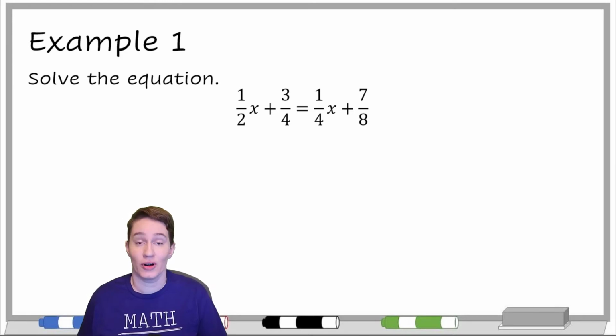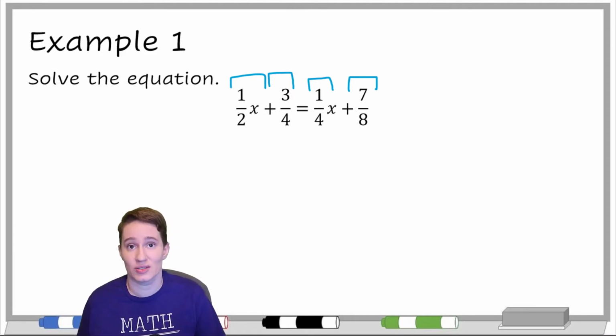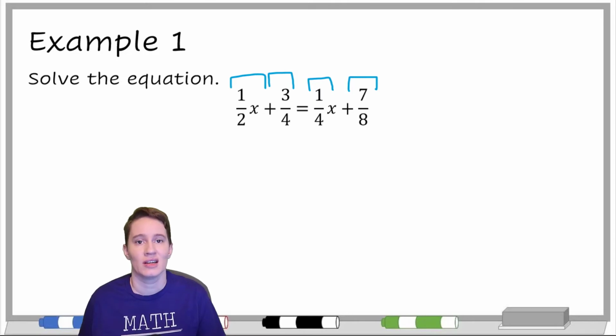Alright, so the way we're going to approach this is we are going to get a common denominator for all of the terms that we have. So whether they end up being fractions or not, we're going to look at basically each of these terms. So this is a term, this is a term, this is a term, and this is a term. We're going to look at each of these terms and say what would be the best denominator to get, and then we're going to get it so that everything has the same denominator, because once everything has the same denominator, there's something super cool that we can do to make this way easier.